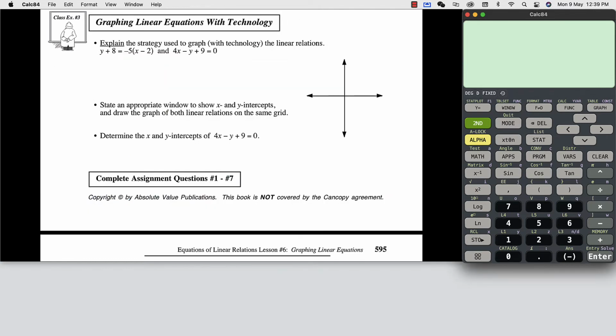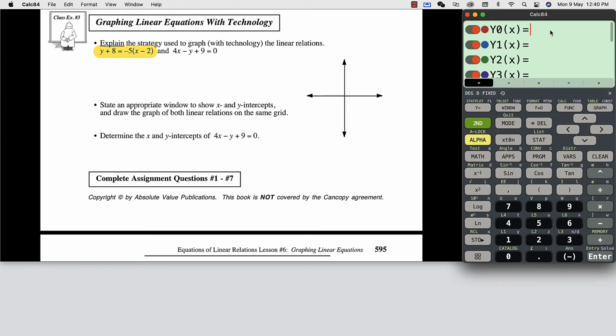Okay, last class example, number 3 here. What if we're given these equations and they're in one of the formats, and we want to actually use our technology, use our TI-84 or whatever graphing calculator you happen to have? Well, what we want to do is we want to put it into the format that our calculator accepts, which is this format right here, the slope y-intercept form. So y equals something. So when I look at this first equation, it's not quite in that format.